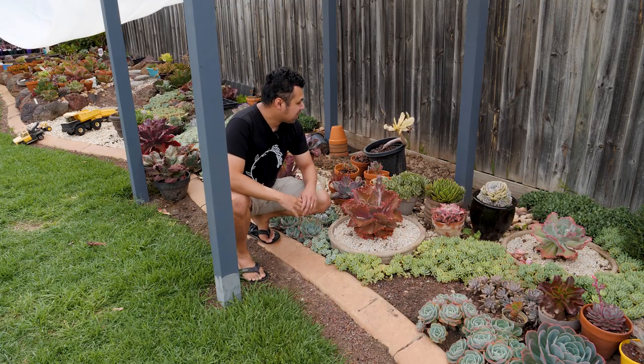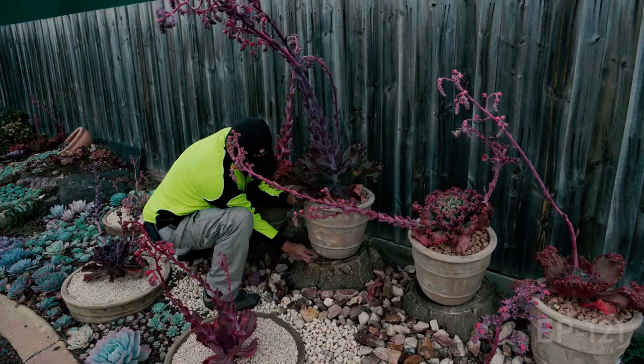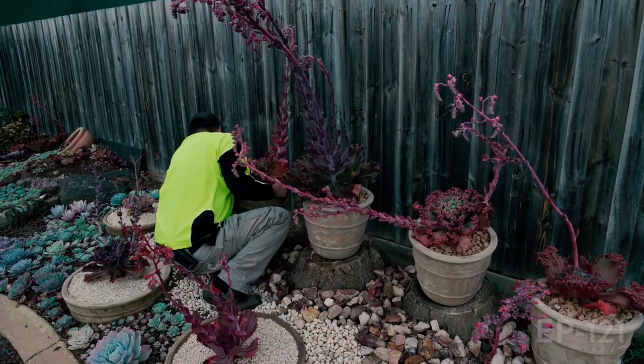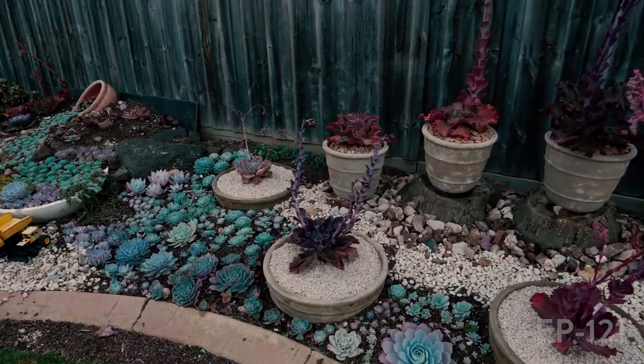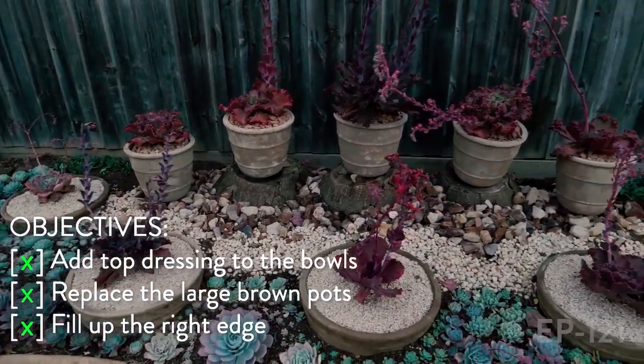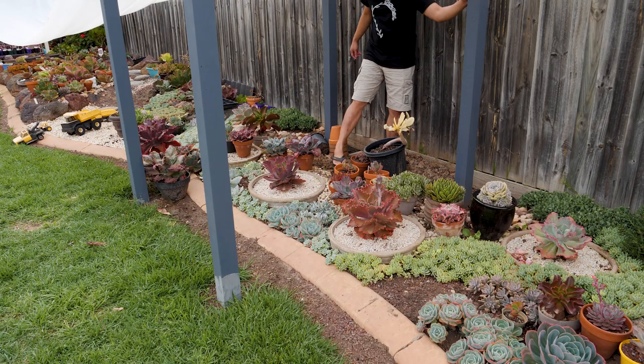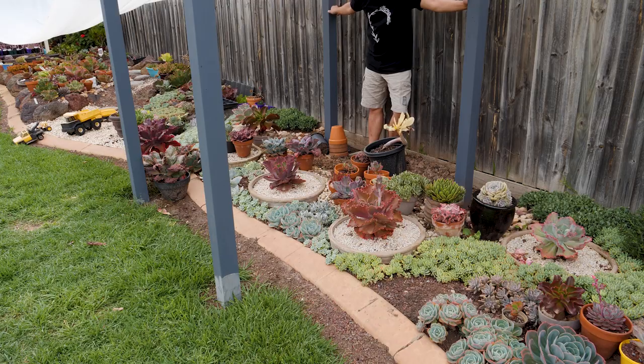And for that, what I usually do, or what I did in the past, was to have a bunch of tall pots lining the middle back. And these are complemented by these large bowls here. So as I said, this pergola is getting in the way of the pots. So I might have to do a different design here.